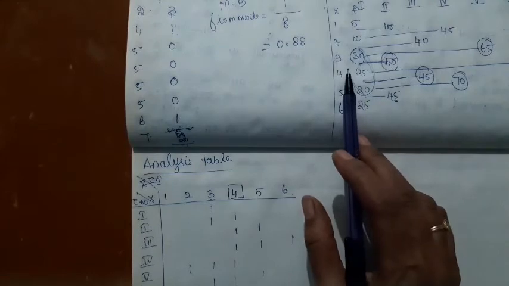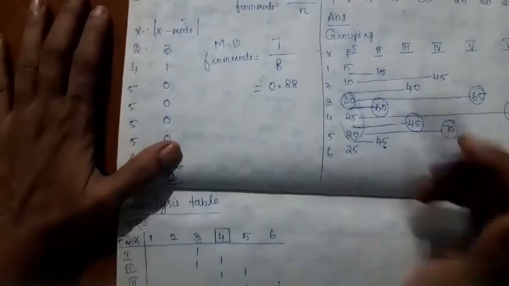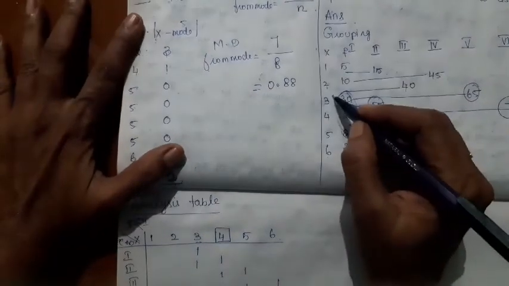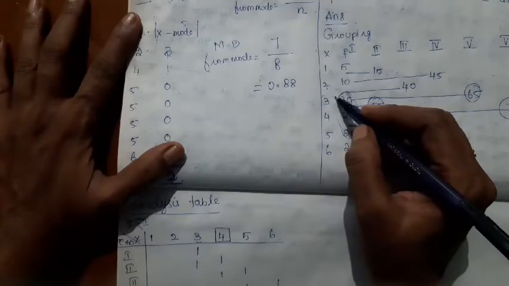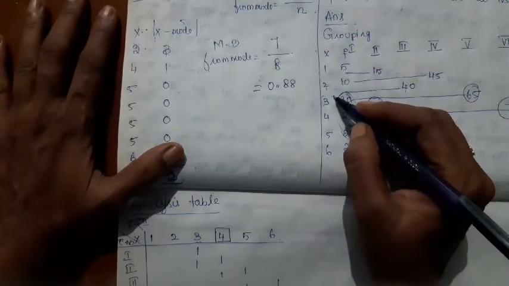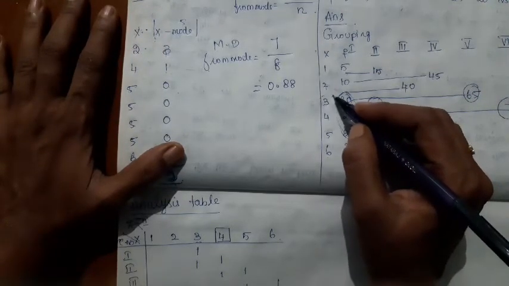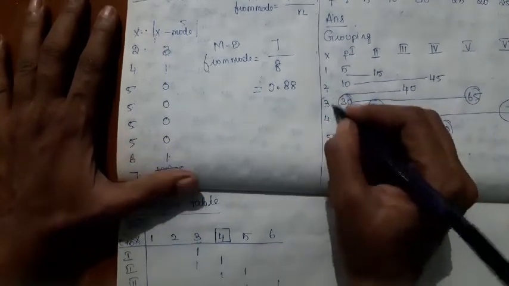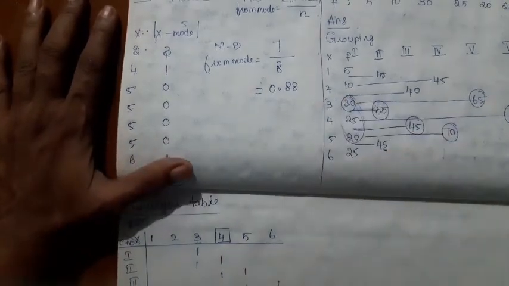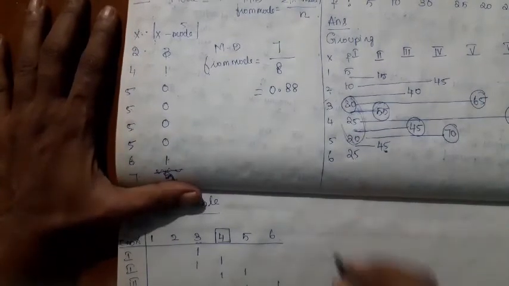Actually, when you see the frequency distribution, when x is the value, the mode is the value which corresponds to maximum frequency, so you would say 3 is the mode. But that is not the actual definition of mode. Mode is the value of x which corresponds to maximum frequency density. So mode is equal to 4. Now let us compute the mean deviation from mode.